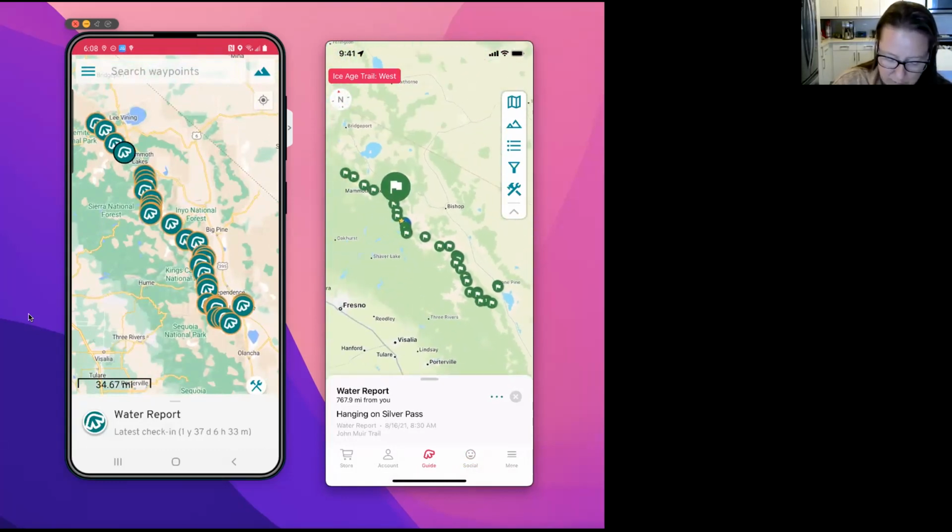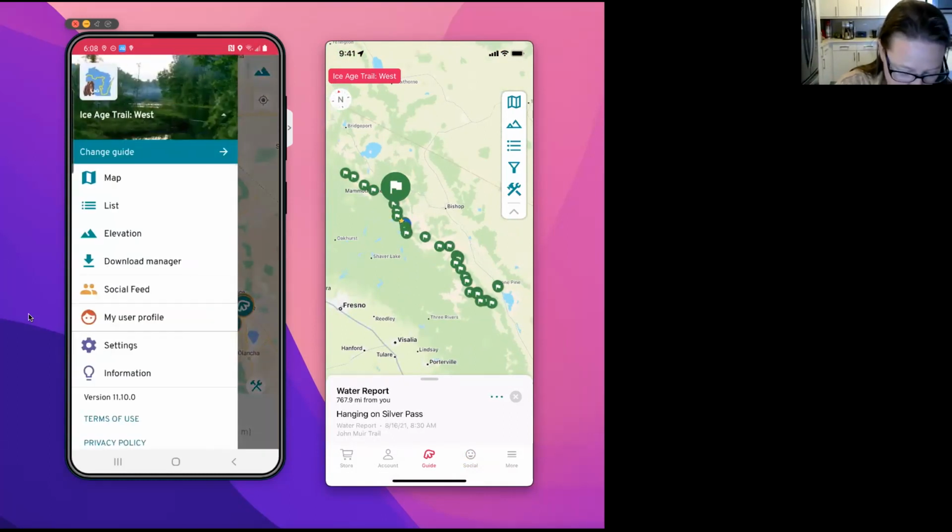So if you've got a friend, son, daughter, mom or dad who's hiking, you can see the progress that they're making. And especially if they're in an area that has cell service, it can make you feel a little better that you know where they are. And if you're the hiker, your friends back home will feel better knowing where you are.